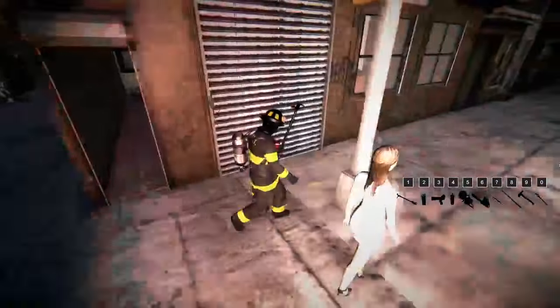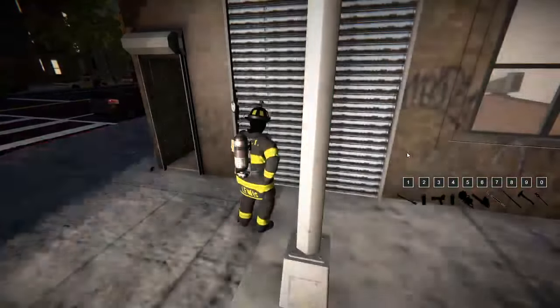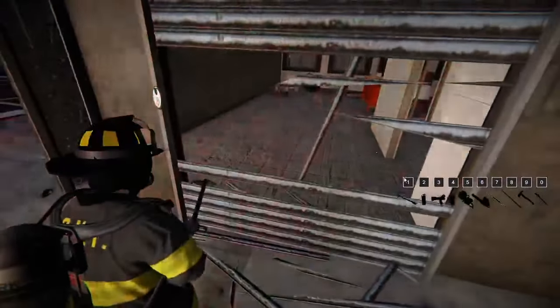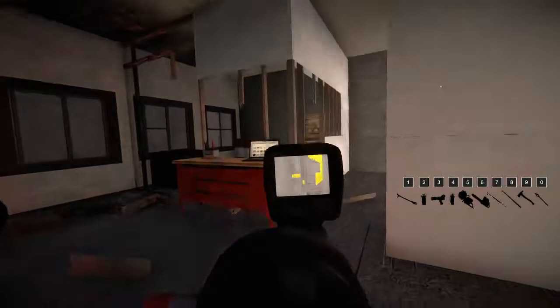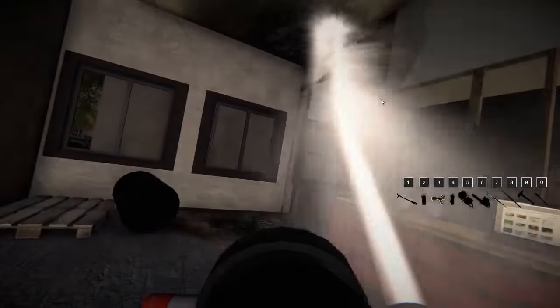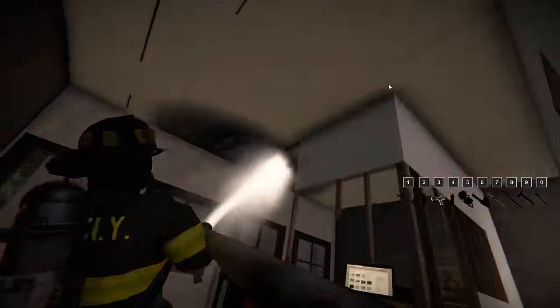So with those slats that I cut earlier with the K12, you can take a pike or a New York hook, and you can just knock them out like this. And now fires are able to restart if you don't fully extinguish it.